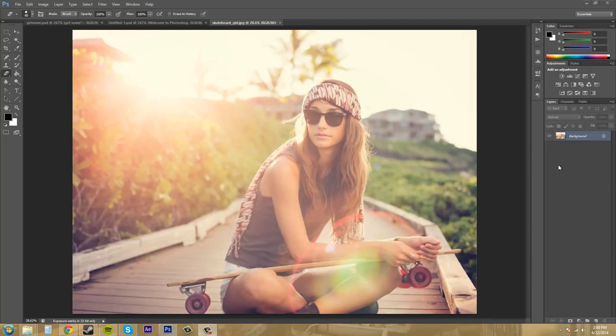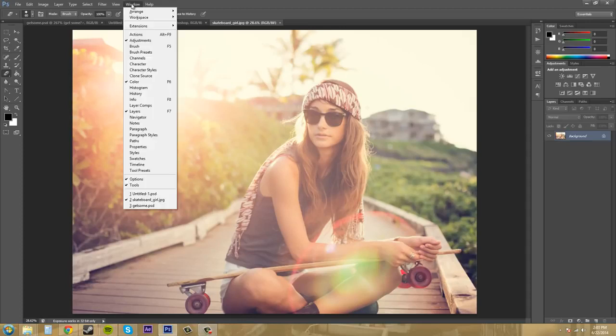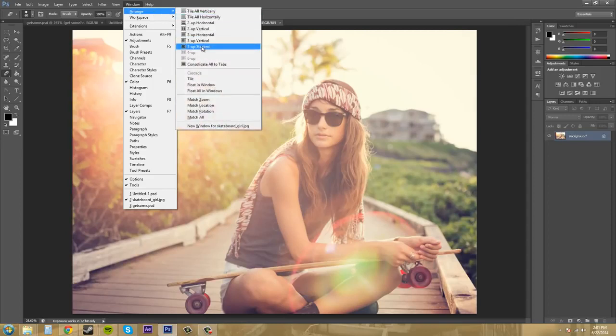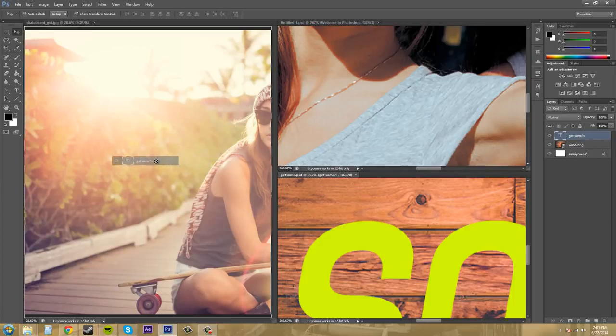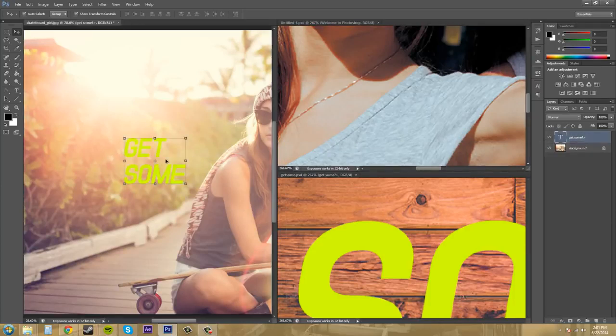And one last thing I want to show you is how to move layers between your documents. So I'll set up my windows so that we can see a decent amount of the work that we're working on. So I got 3 up stacked here, and I'll click on this one, and I have text here that I want to move over to this layer. So click on your move tool here, grab the text and click on it, and drag it over to the other area that I want, and that way the text will automatically just get copied over onto the scene. So that's very handy, and people use it all the time.